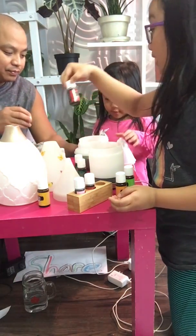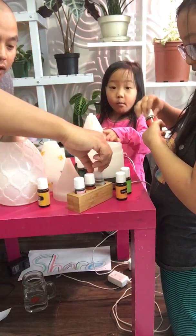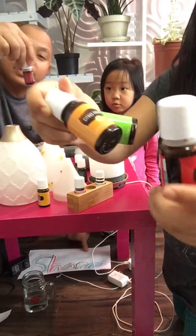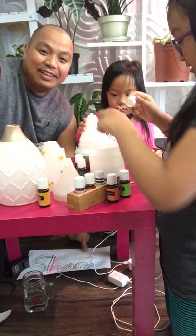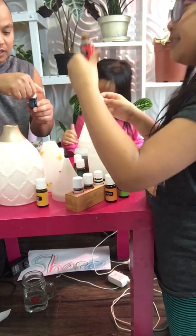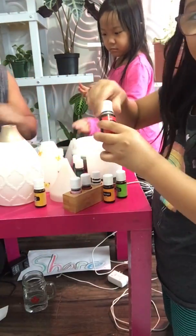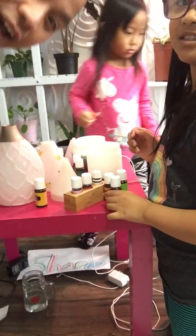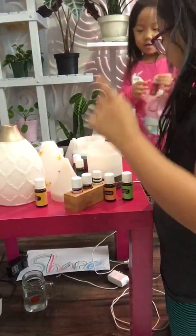I'm gonna use lemongrass. I'm using a lot of only this lavender. You put that, AC? How about tips? A lot of citrus. No, that smells bad. That's good. I think this is new. Oh my gosh! I don't know where to put. Okay. It's ready. Where's the tips? Wait, guys, I'm looking for tips. I want it also. Okay, you can use that.